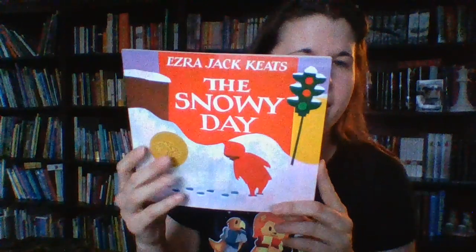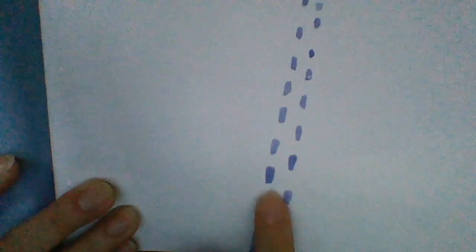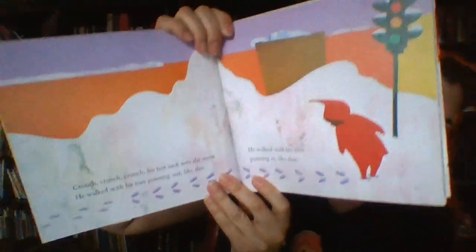1962 was a big year, because that's the year we got Ezra Jack Keats' The Snowy Day. It was the Caldecott winner for that year, and it was revolutionary, again, for a lot of reasons. One was the illustration style. He used tissue paper, like the tissue paper you'd wrap presents in, that's really see-through, and he would layer it. You can see the darker spots and the lighter spots because he would layer different levels of tissue paper. That's how he did a lot of the scenery in the book. You can see with these footprints how there's a little shadow. That was done with different layers of tissue paper. So the illustration style is unique.